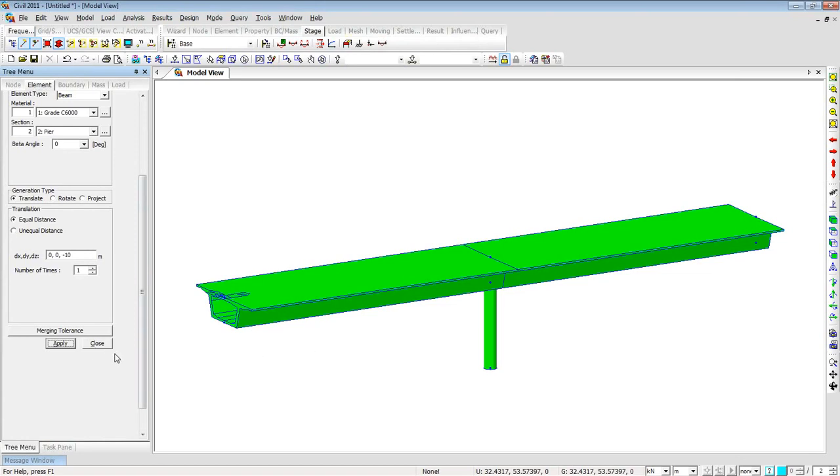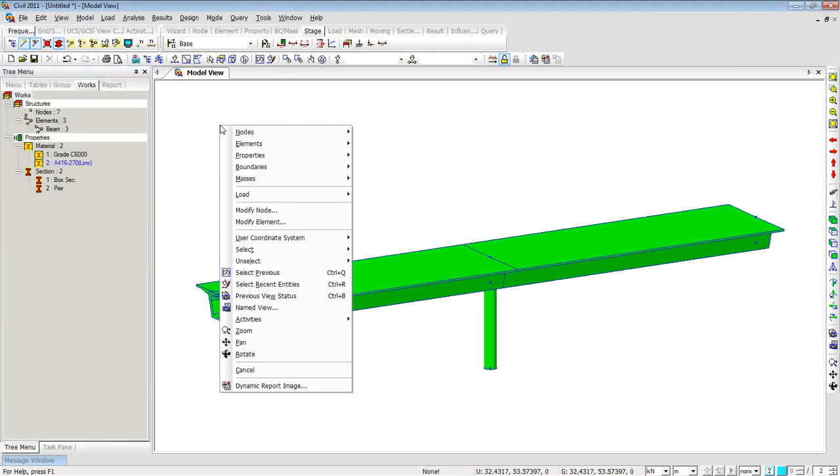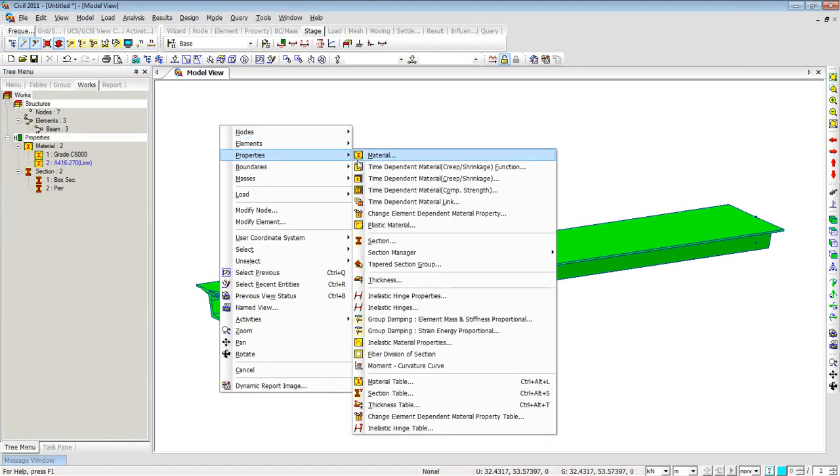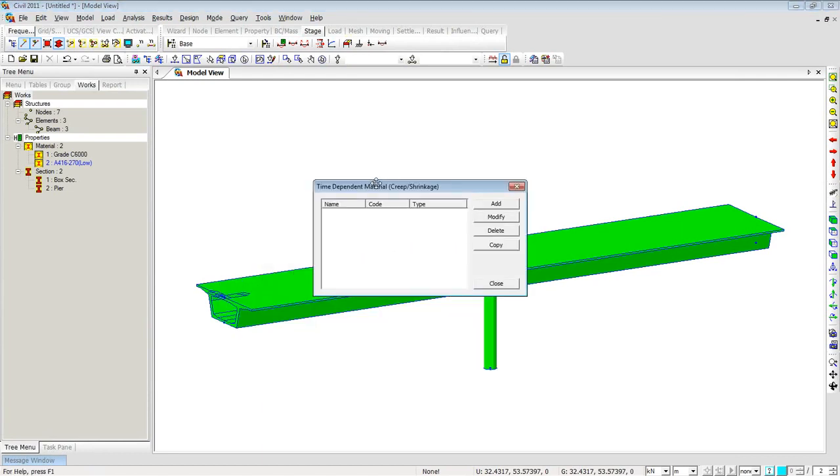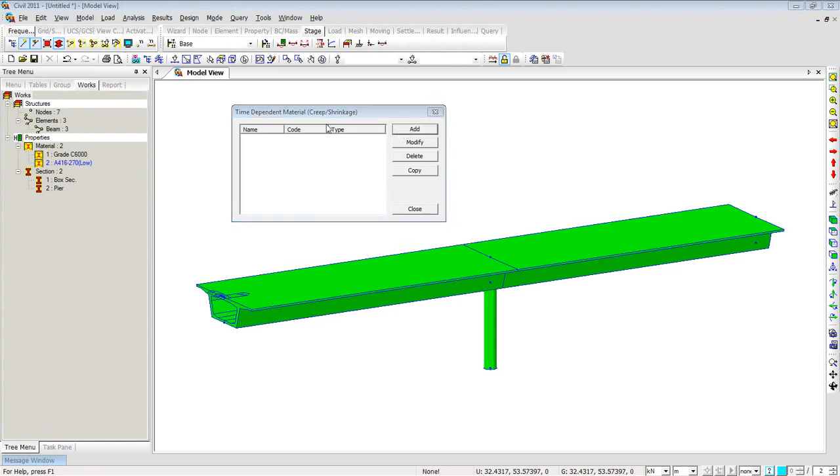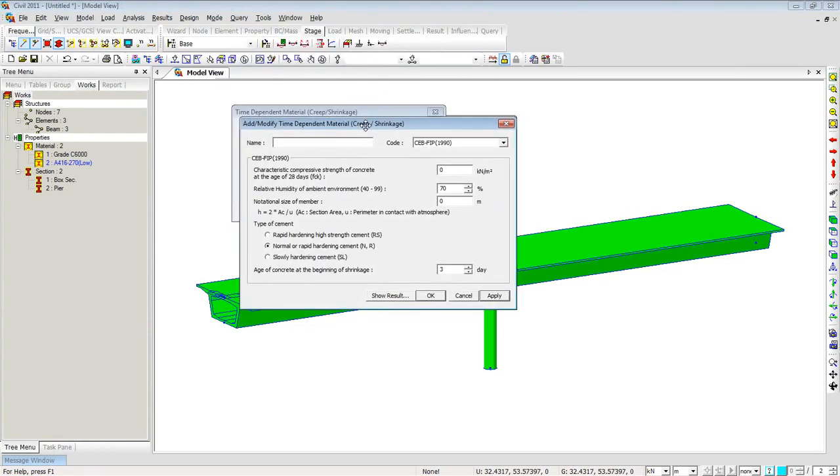Now we'll go ahead and define the time dependent material properties. So I'll click close here, right click, go to properties and select time dependent material creep shrinkage. Then I'll click add, and here you can see you can enter a name.